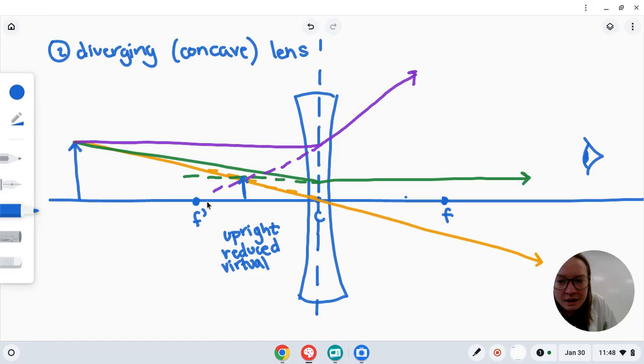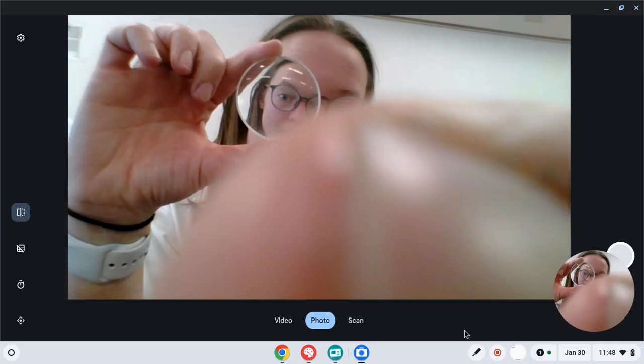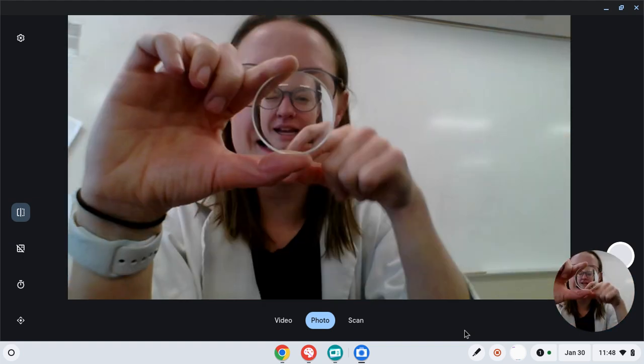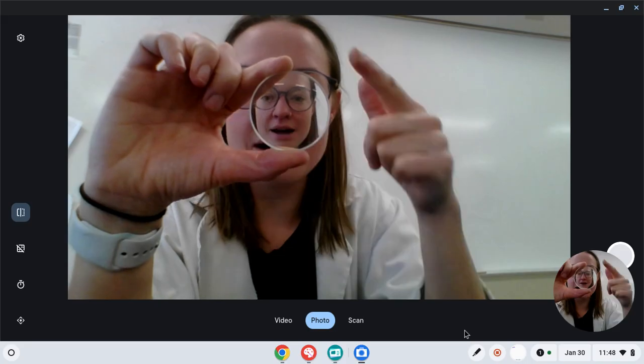And that's what we saw in our little example here when we actually looked at a real life diverging lens. When you look at a real life diverging lens, like this one, here's your eye, right there. Here's your object. And when you look straight through this thing, you can see that this image, wow, this is actually crazy as I look at an image of an image that then comes back.